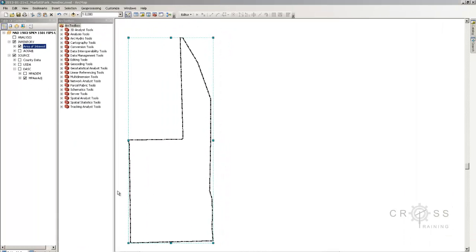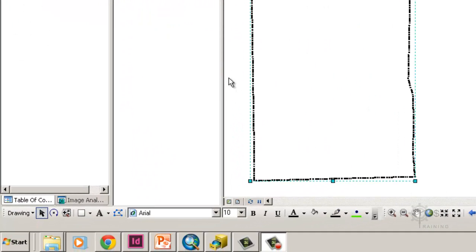So the first thing we're going to do is create a new toolbox and a new model. There's several ways to create a toolbox, and what I'm going to show you is just one way to do this. Of course, you are encouraged to experiment with multiple ways of doing the same task, but if you run into problems and something's not working for you, please refer back to the way that I'm showing you here.